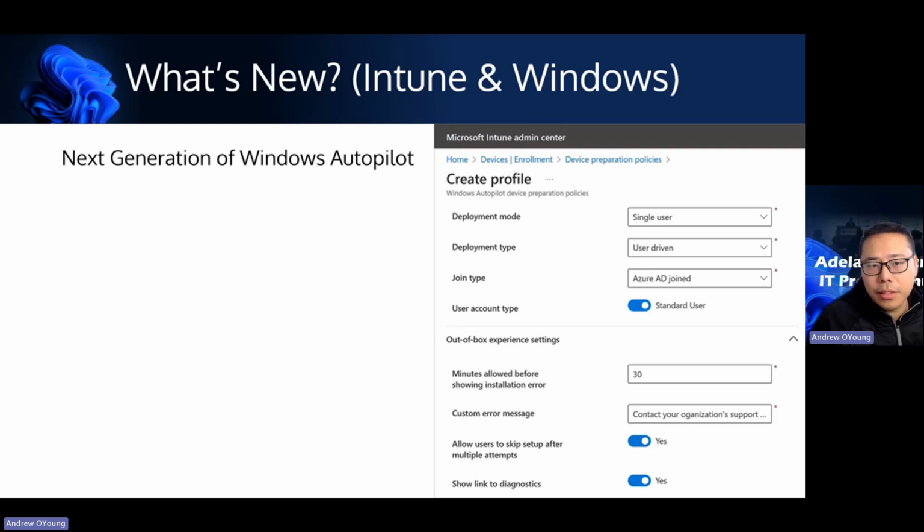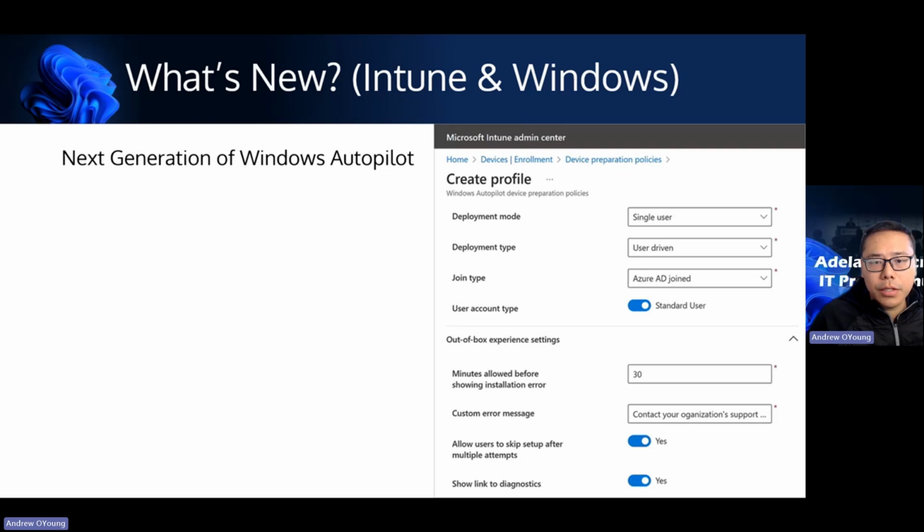So where in the past you would have to do something like white gloving, or if you ordered a device from a friendly distributor, for example, they could often stage it with the system setup and then ship it straight to the end user, and then they sign in and then it gets the policies. So rather than doing that, you can just ship the device directly now and it will do the same thing.